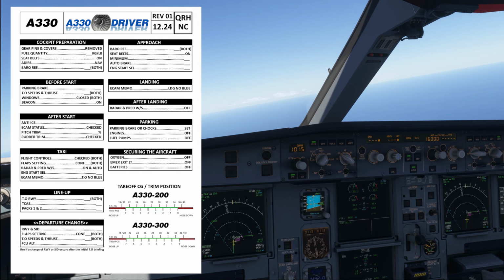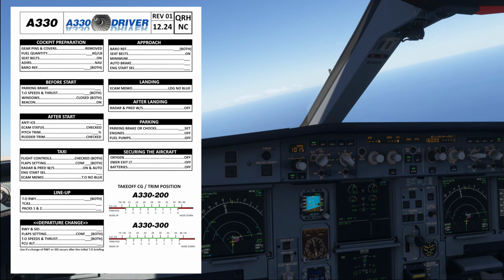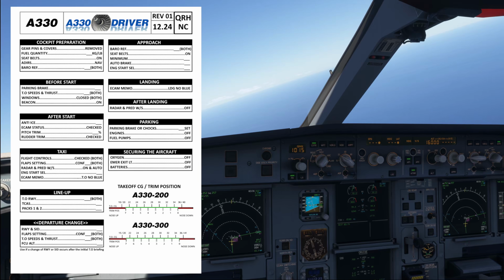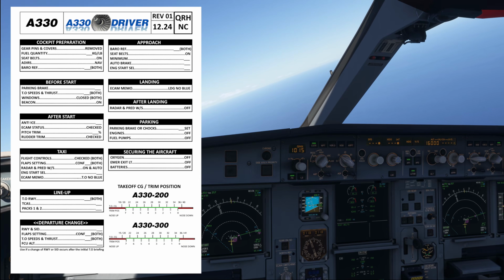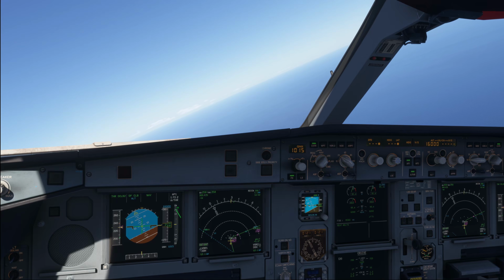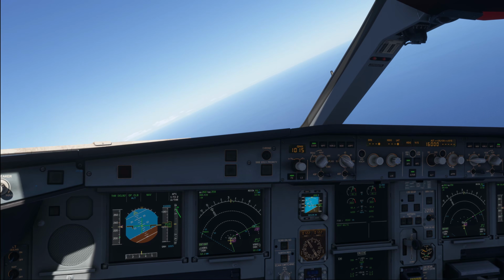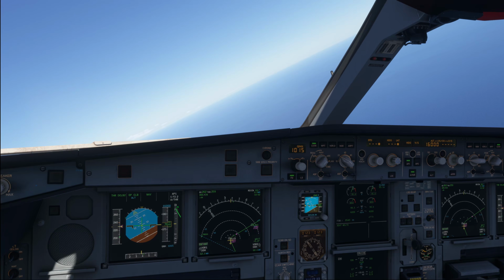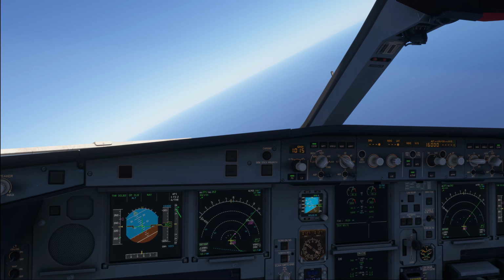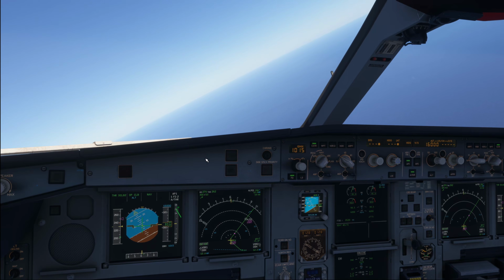We are now in the air, and the next item on the list is, technically speaking, not a checklist, however it is just as important, and that's the acceleration flow pattern. So we need to carry this out once we are in the air and once the after takeoff items have been completed. Now, the acceleration flow pattern ensures that the aircraft is correctly accelerating towards climb speed, and here is what to do and how to do it.